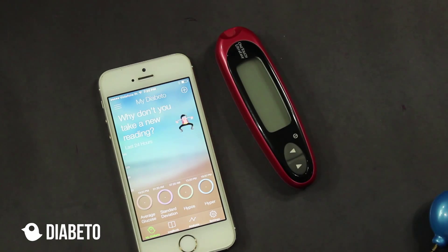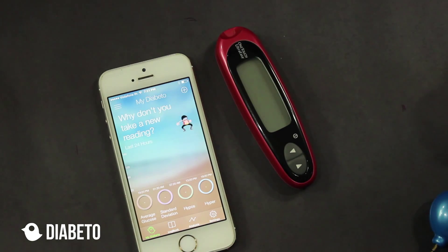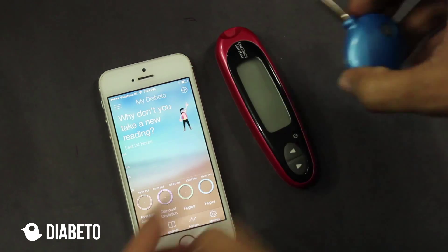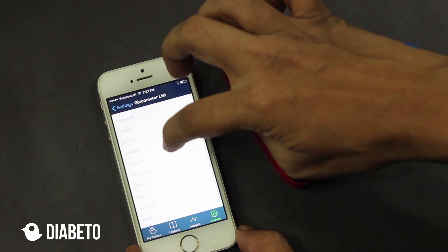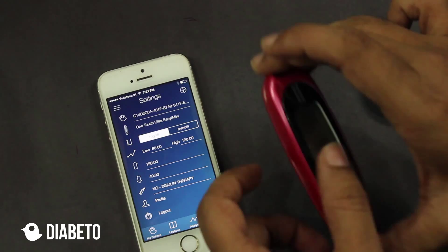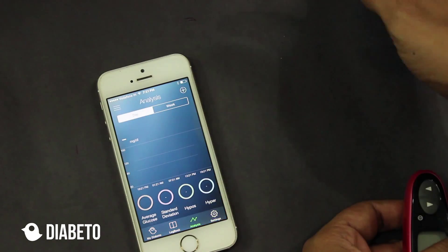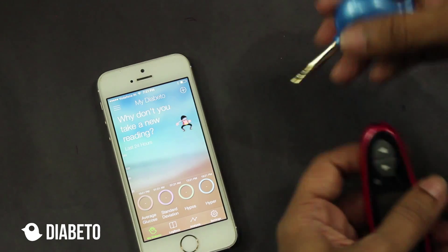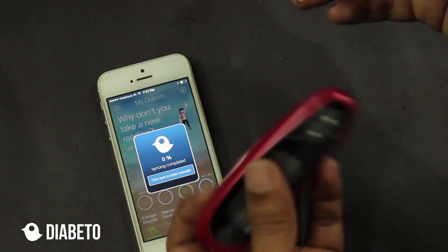Now this is the most important step — as I said, you require the adapter. So what I'll do is plug the adapter into Diabeto, go back to the settings screen, click on the Glucocard 01 which I'd selected, and now I'll select OneTouch Ultra Easy or Mini. The sync button is present on the analysis screen, the log book, and the home screen as well. I'll press the sync button, switch on the Diabeto, and plug it in.